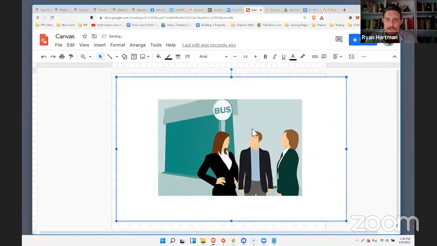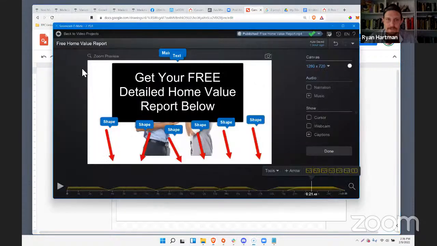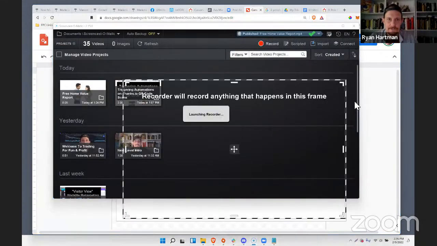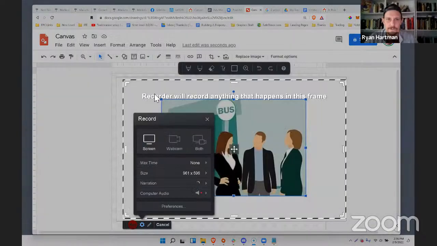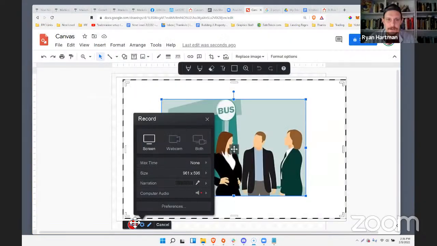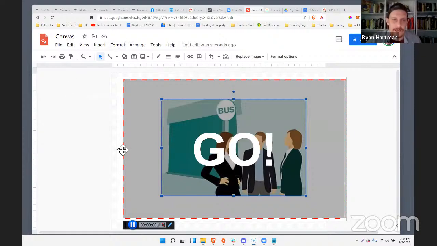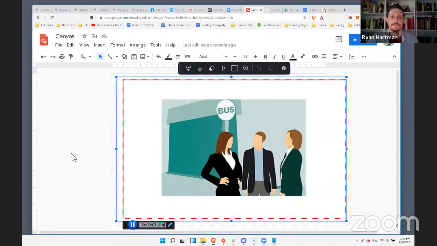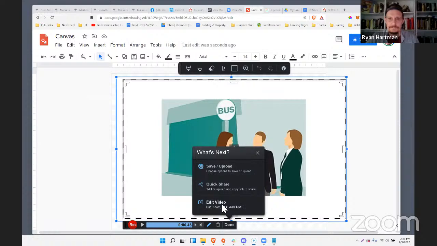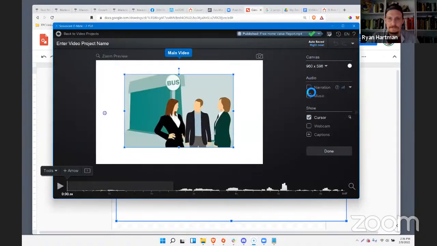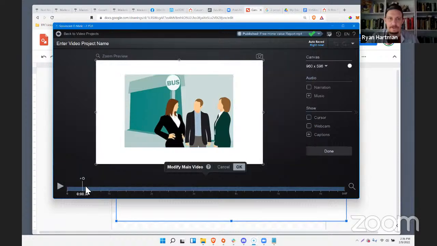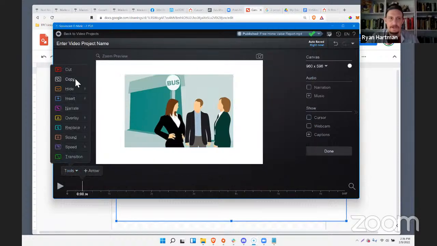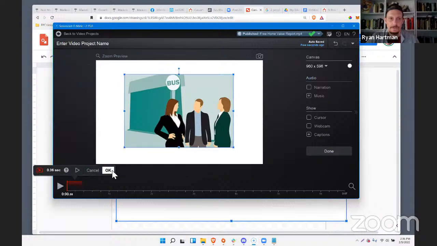And then to make this little talking video, I fired up my Screencast-O-Matic app. I clicked record. I put the window where I needed it to be. And then I just recorded it with no sound. I get rid of the blue around. So blah, blah, blah. I can't even be talking because I'm going to just take the volume off anyway. Hit done. Hit edit video. I'm taking off the audio right there, taking off the cursor. Okay, I'm going to cut off that beginning where there was blue.